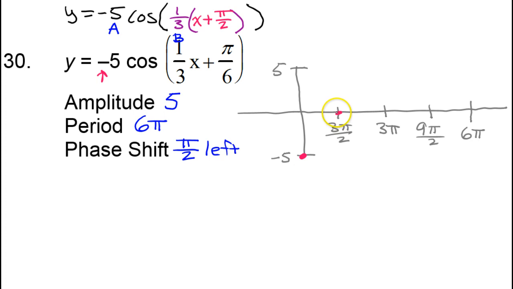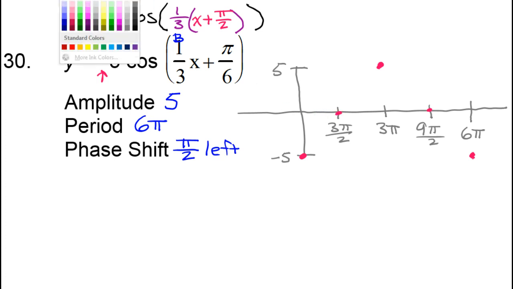And then it will go up to the midline, and then rise to its highest point, fall back to the midline, and end again at its lowest point. So this is what the graph would look like without a phase shift. But I need to move all of these points to the left by pi over 2. Now this gap right here is 3 pi over 2. I'm shifting them to the left by 1 pi over 2. So they should be moving a third of a space over.